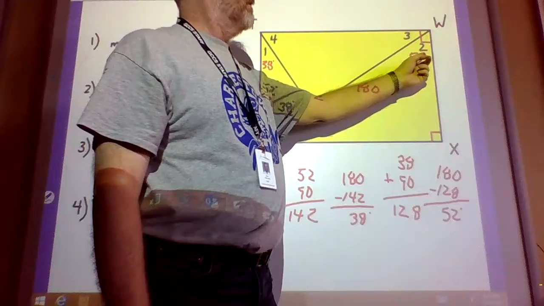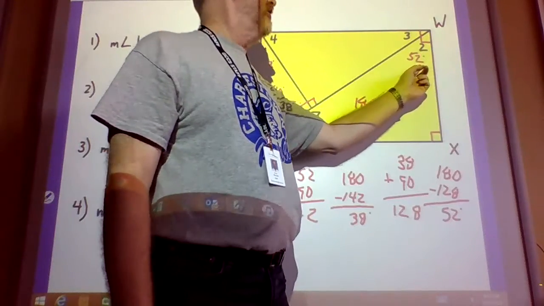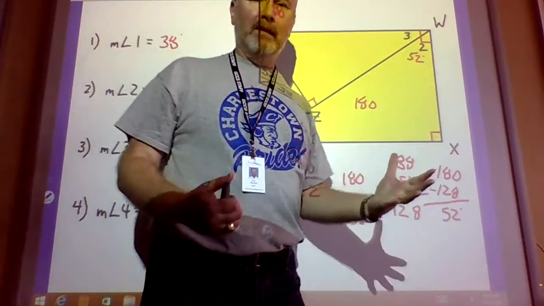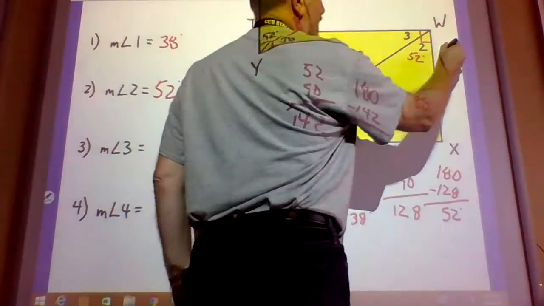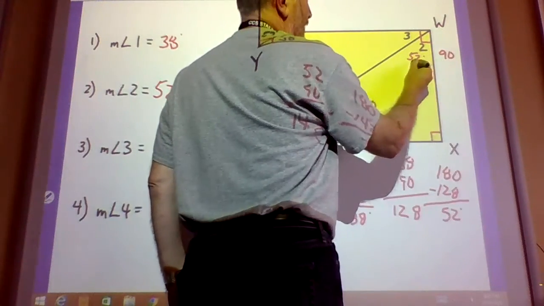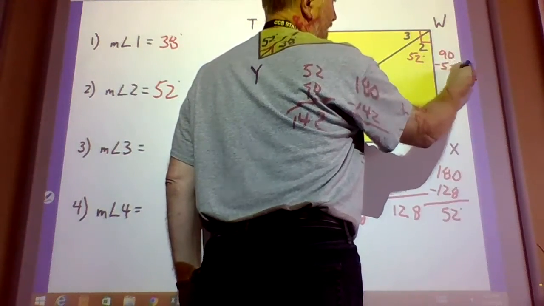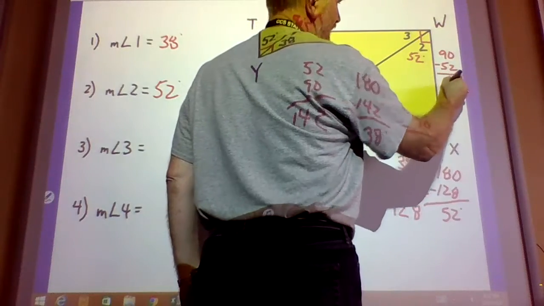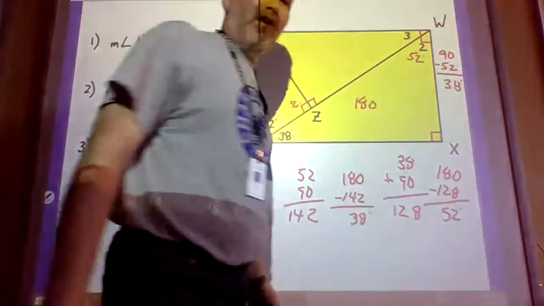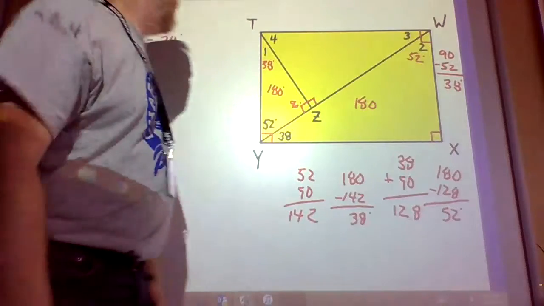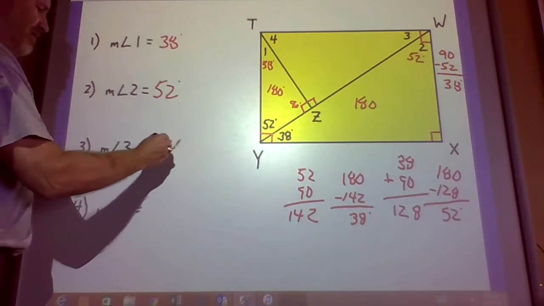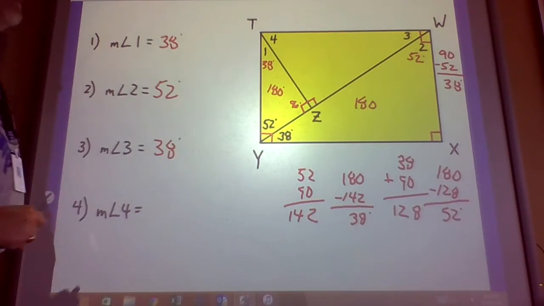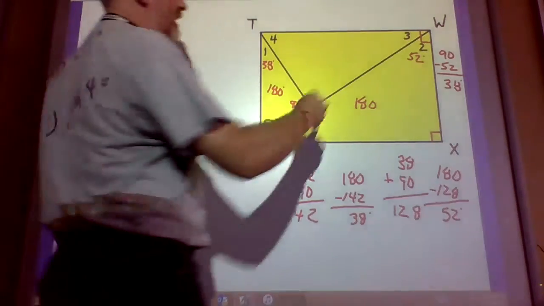So if the 2 part of the red box is 52, what would the 3 part be to complete the 90? Well, I just come over here and I say, okay, I need 90. I've already got 52, so let's subtract off that. And again, that would be 38. And we are getting some of the same numbers over and over again, aren't we? That's our second 38. And then there's a 52. I'm going to go ahead and put a 38 up here now.